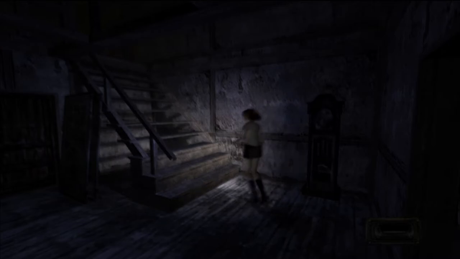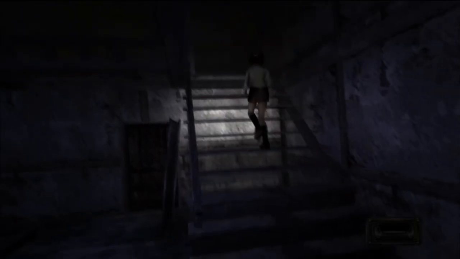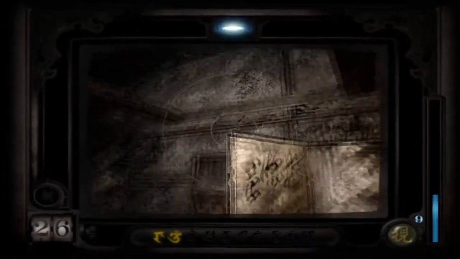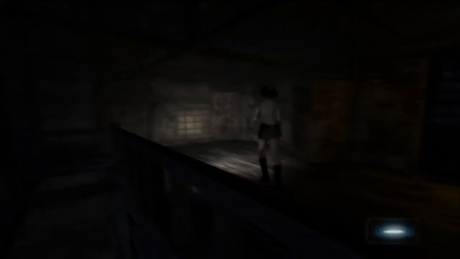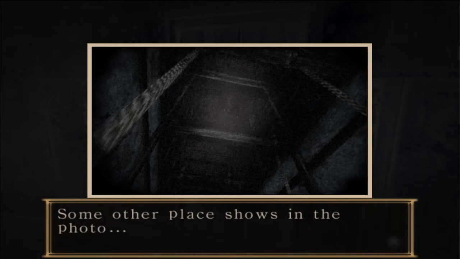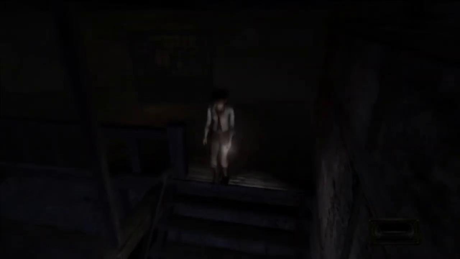Oh, let's go and have a look up here. I remember the door that was locked, but I can't remember. Oh, it's got one of them spirit tags on. What do we have to do to unlock this then? That is the hall ropes, which is literally just downstairs and off to the side. So let's go and check that out, shall we?